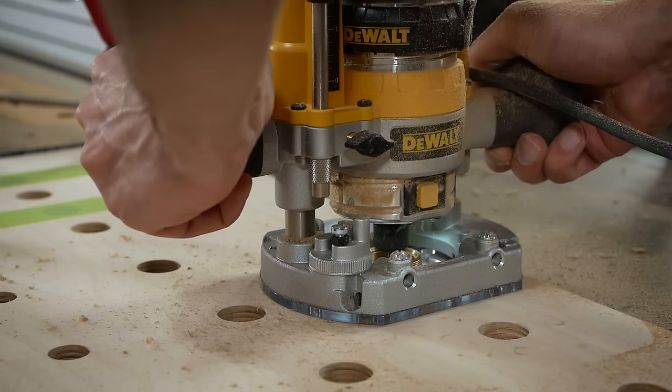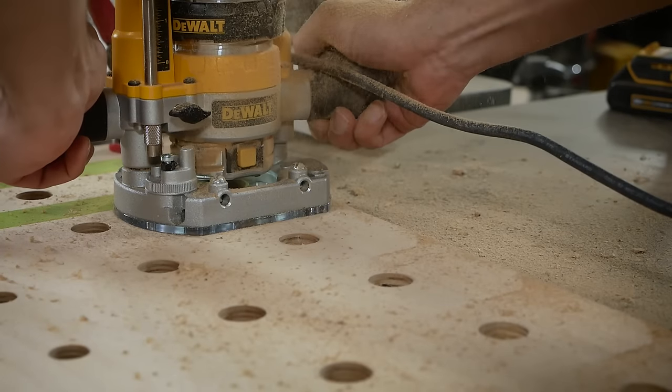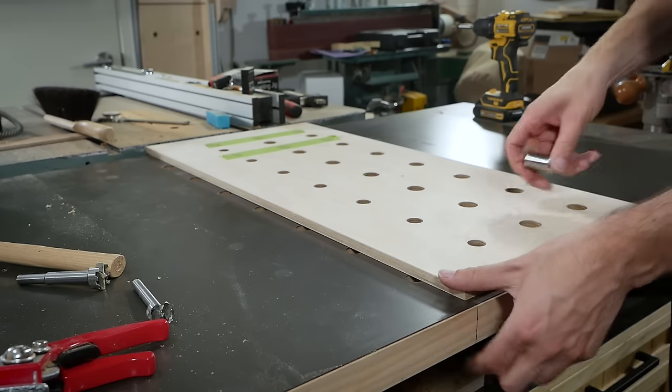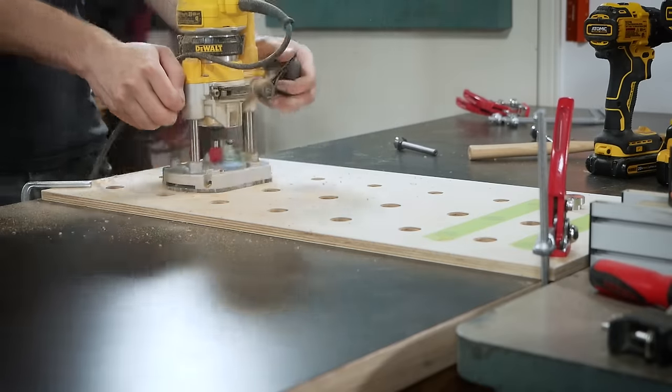I designed the template such that the leftmost column of holes are not used with the router, but they're actually exactly the same diameter as the dog holes, so I can slide it over and use dogs to put into the holes I've already plunged into the top, so that it makes an exact reference for the next set of holes.